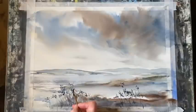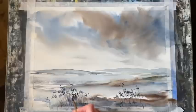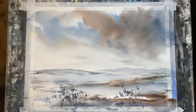And you can take your time when you're painting in details like this, just to make sure you get them looking right, because there's no hurry, because it's just wet paint painted onto a dry painting, so I can stop and look and think about whether I think I've painted enough in or whether I need just a little bit more to balance the composition. Of course, you can paint as many or as few as you like. You could put in some trees. There's all kinds of possibilities here.